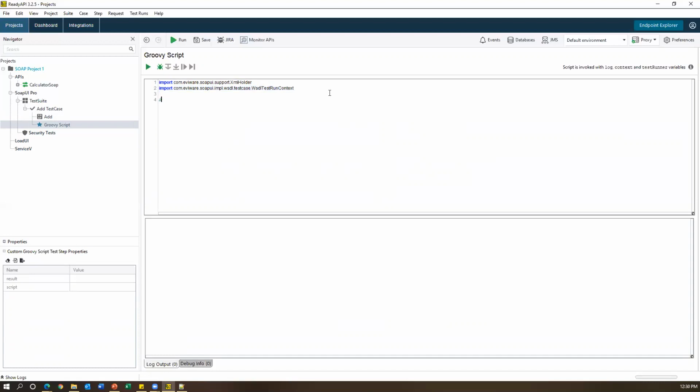So we'll see how to send a request, and then we will see the response. So how to send a request. And here I'm just going to write some piece of code.